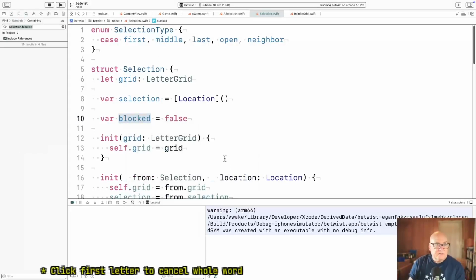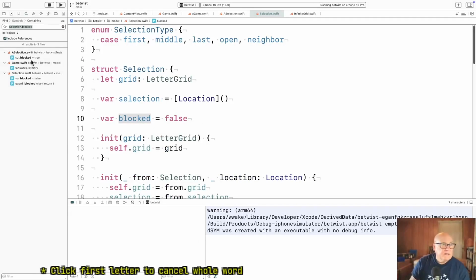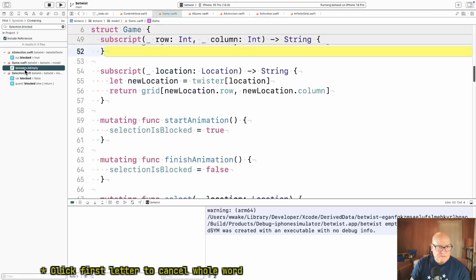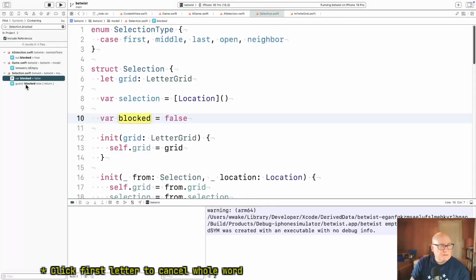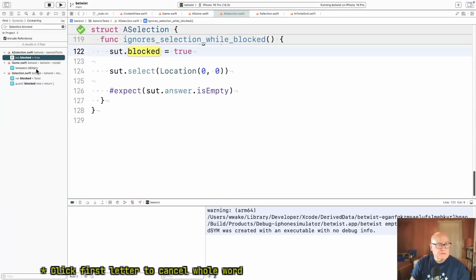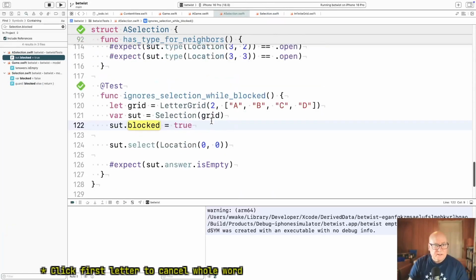Let's make sure that's true. Okay, game, that does. Answers dot is empty. That seems like an odd thing to claim. Okay. Var blocked equals false. Blocked equals true. Okay, I'm going to take the blocking.